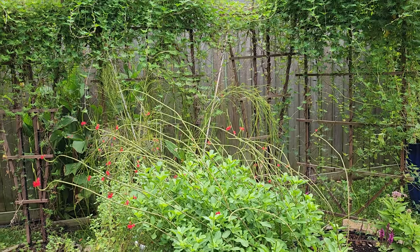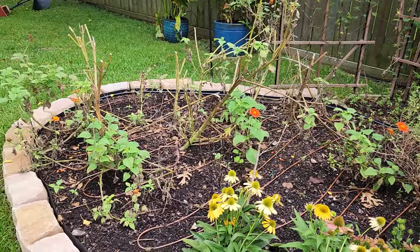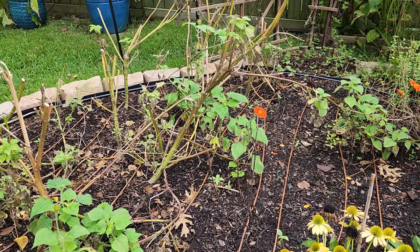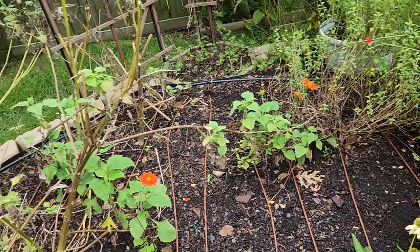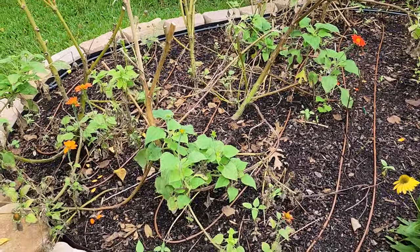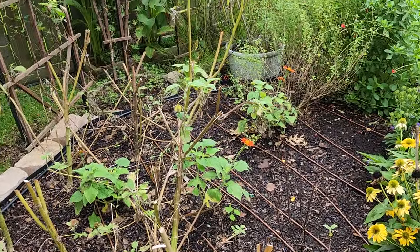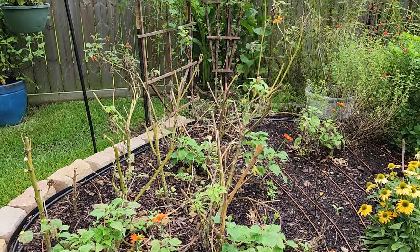One of the areas that looks really poorly is my Tithonia area. I have a few Tithonia that are blooming, so I am carefully coming out daily and pruning back because I don't like the look and I want new Tithonia to start growing. But since I do have some flowers and they are being visited by butterflies especially, I am not cutting those down until they give out. Tithonia do not do well in hurricanes.